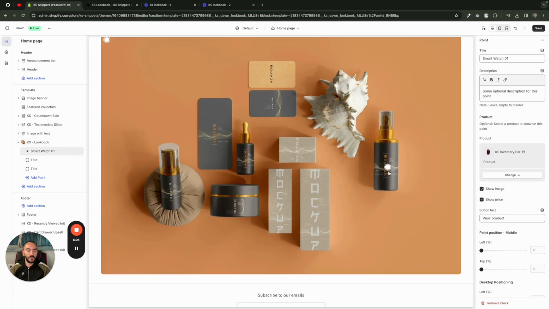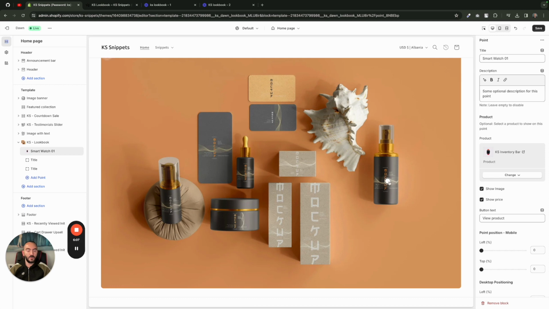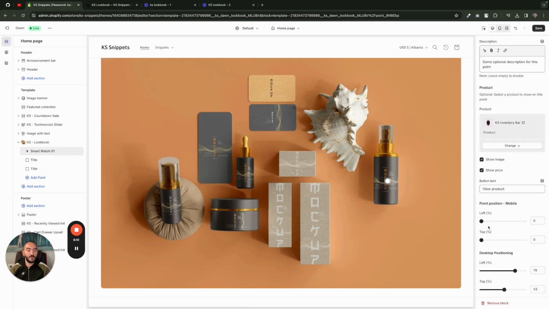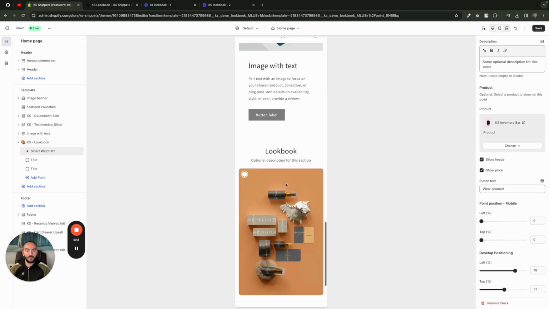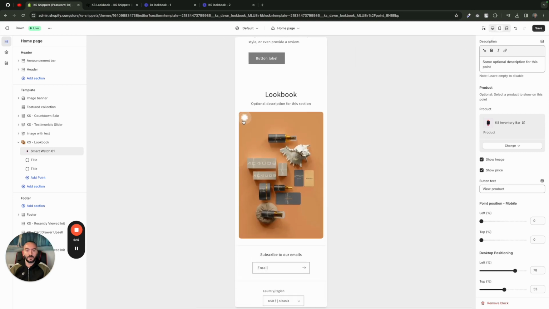And also we added the first point on the desktop, but we need to adjust the point for the mobile image as well. So if we go to check the mobile, you see the points are still here. So let's quickly adjust the point on mobile. We can see the product now, it is positioned on the top. So we need to adjust the left value and the top value as well. As you can see now, the point is perfectly on the product that we need it to be.